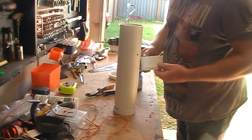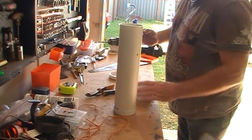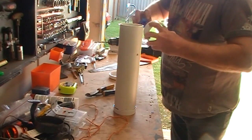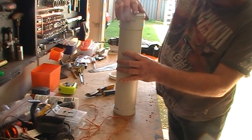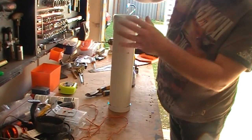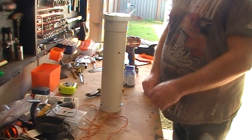So next we'll put our 90mm adapter with a screw thread, and that's for the top of our Berley Bucket. Again, we'll just glue that up. I put plenty of glue inside there, so I'm just going to glue the one side. Pop that on the top. Nice. Okay, so that's our tube starting to form. And then your screw top, which is just a 90mm end cap for a screw adapter. And there we go. We pretty much got on the way to making our own homemade Berley Bucket.